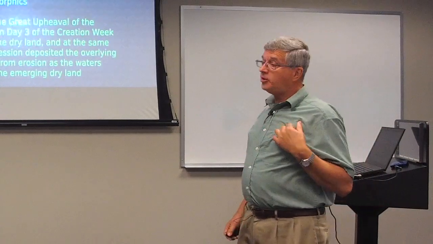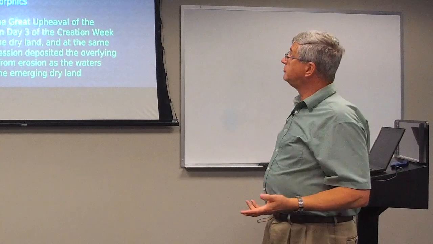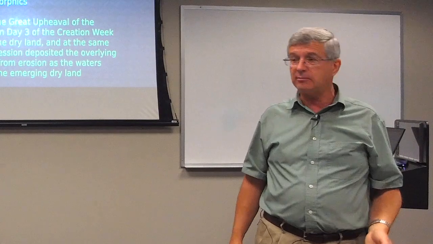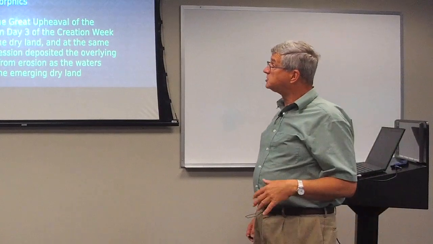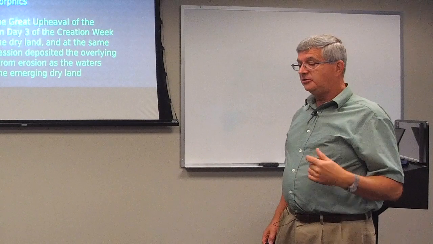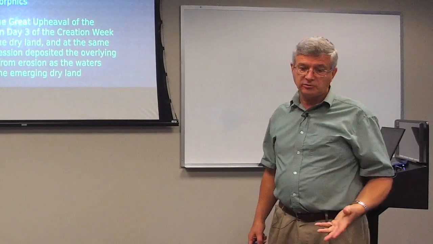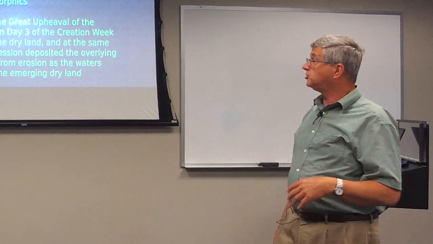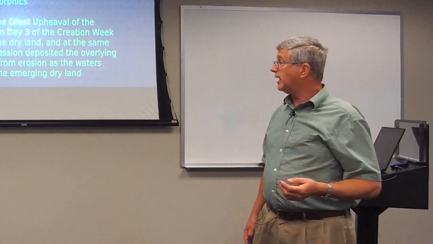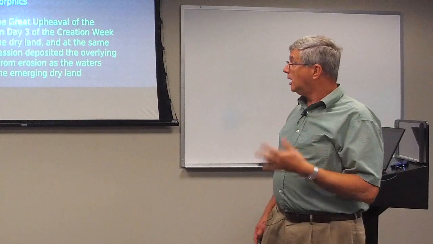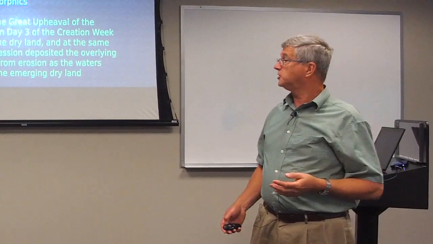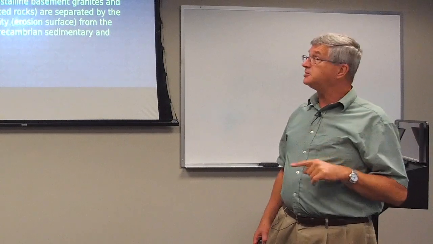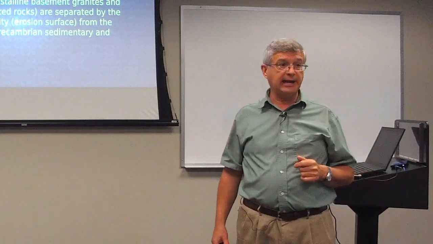Invariably, these foundation rocks were eroded before the sedimentary rocks, not containing any megascopic animal fossils, were deposited on top of them and beside these granites and metamorphics. This resulted from the great upheaval of the foundation rocks on day 3 to make the dry land, and the great regression that deposited these sedimentary layers on top of that erosion surface from the emerging waters during day 3. And we find this sequence preserved in the Grand Canyon.